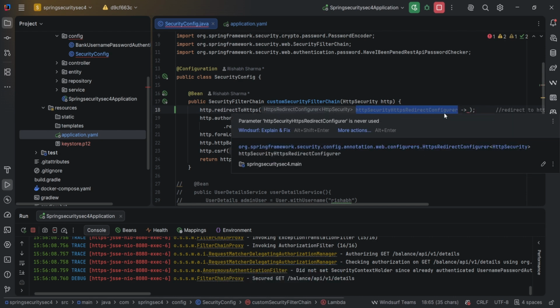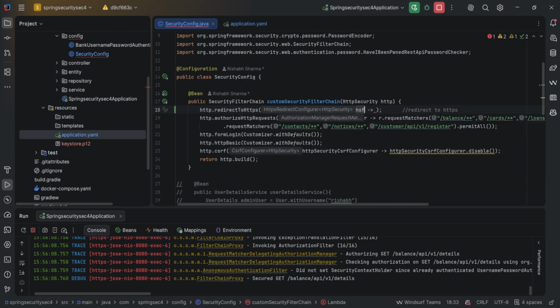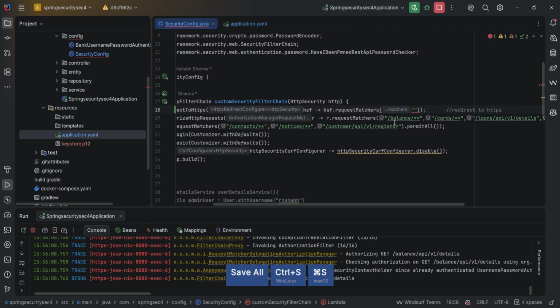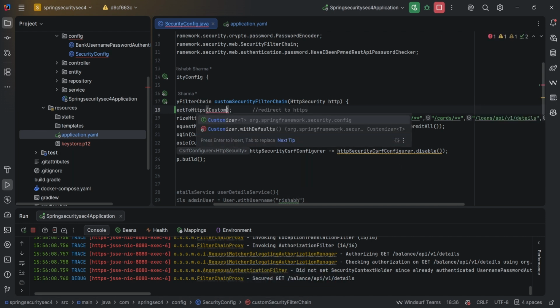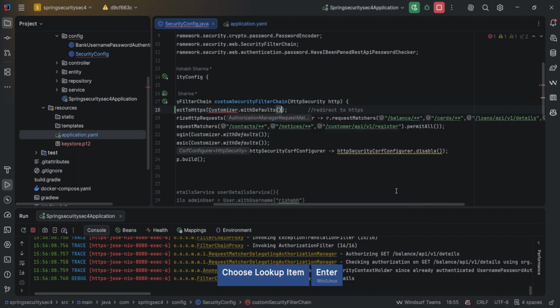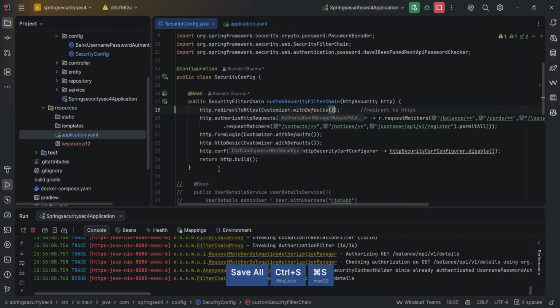Let me just write hsf.requestMatchers, and you can add any appropriate API that you want to be always secured. But in the production system, each and every API present in your system must be secured and must follow all the standard practices available for a production system.